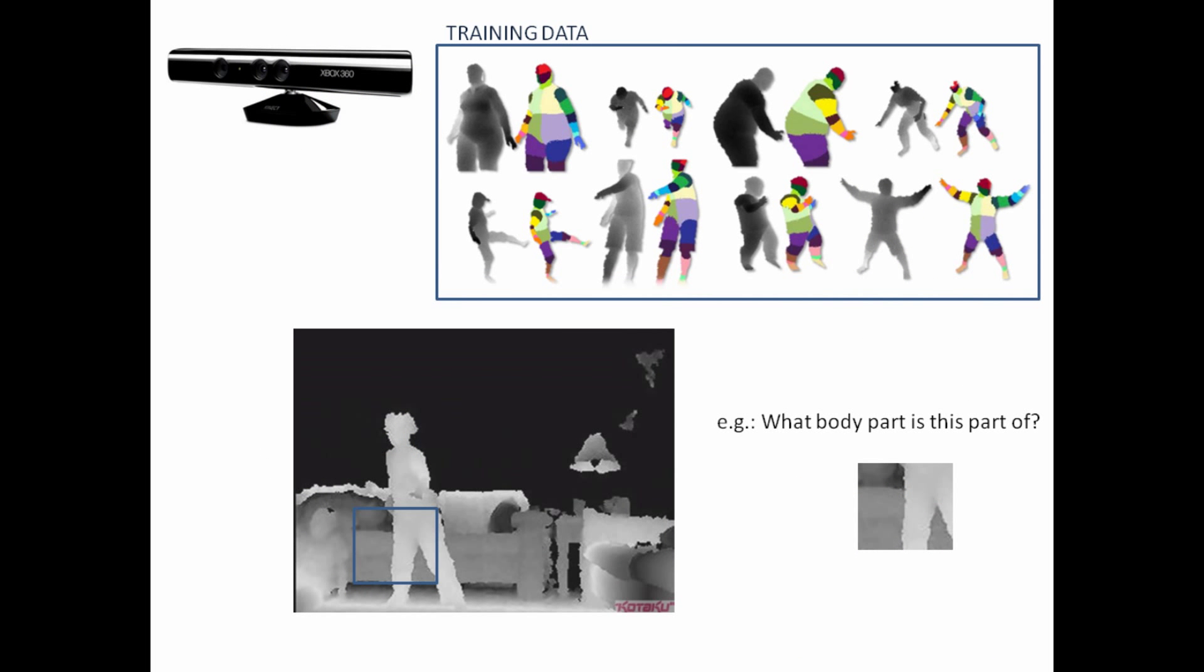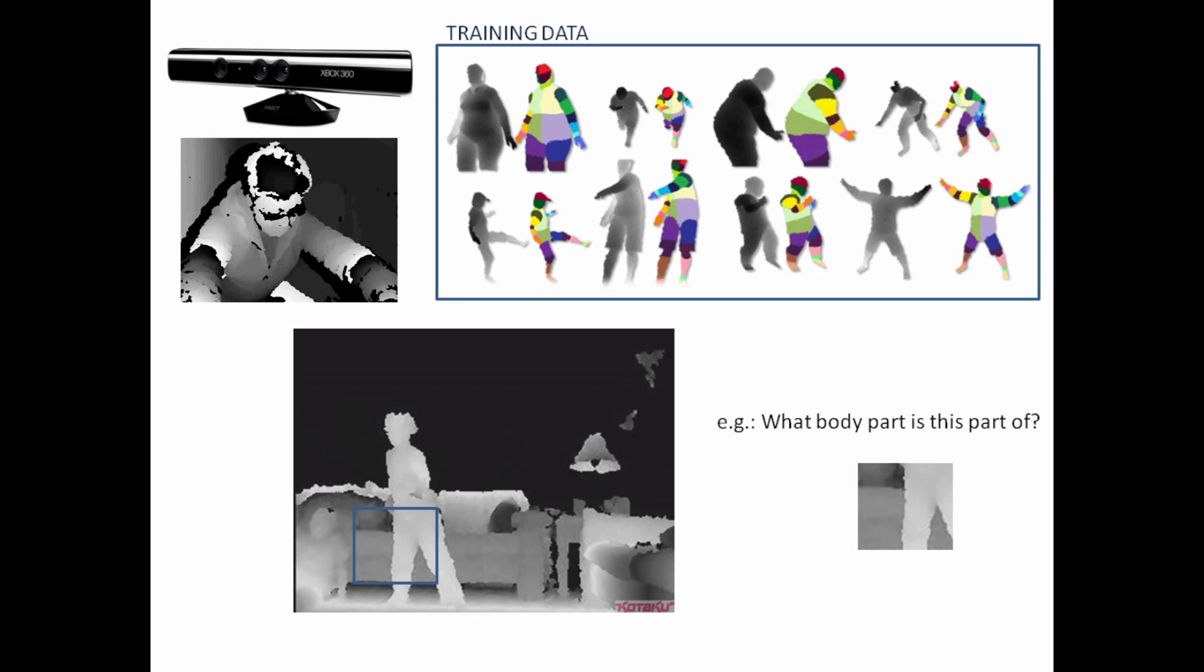Here is another example of a very successful application of machine learning. You maybe wouldn't have guessed it, but a machine learning algorithm is at the heart of how Microsoft Connect works. Here is an example of an image that the Connect sees at any point in time. Basically it sees the depth in front of it. Its task is to figure out the exact pose of a person from this array of depth data. And you may have guessed it, but the way they approached this problem is to treat it as a classification task. They collected a huge database of people of all sizes and proportions doing all kinds of movements in front of the Connect. Then they labeled all pixels that make up their bodies into one of 31 body parts that they defined. The body parts are shown in colors in this image. Now, once you have this large training set of little patches of depth values associated with the body part, you can train a classifier that can later recognize similar patches in a new image. From this you can eventually figure out the pose.